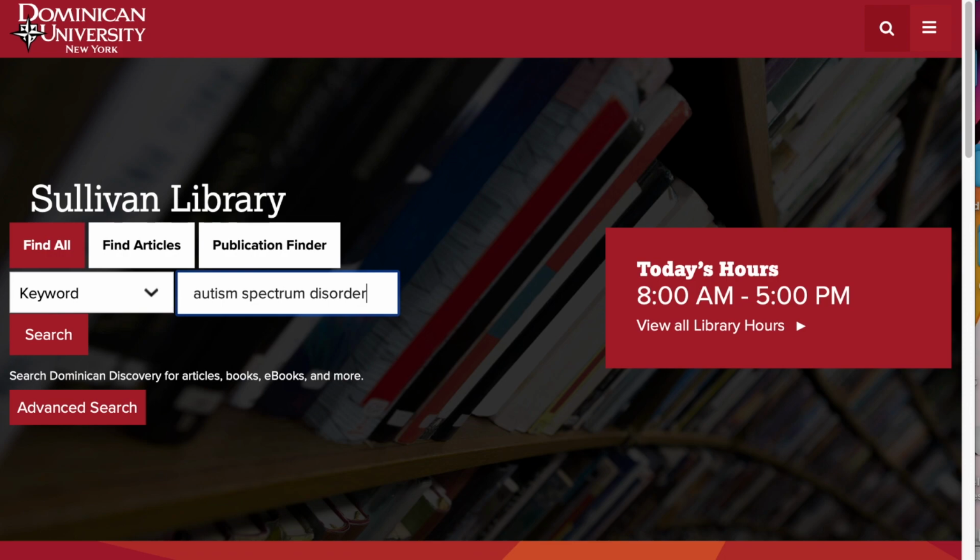First I'm going to search for autism spectrum disorder. This is in our main Dominican Discovery database, where you will find almost 100 databases indexed. It's best to start here first, to start more broadly instead of getting very specific. We will be getting more specific shortly in some more medical databases like PubMed. But first I just want to show how we can start big, and then narrow it down small with a few tips and tricks. So I'm going to search here for that.